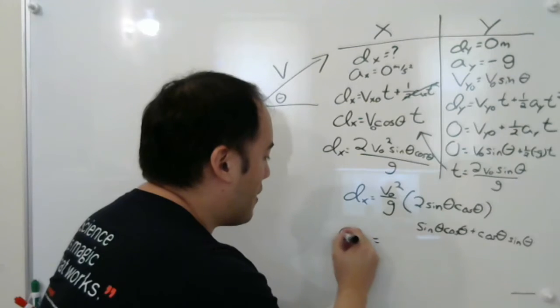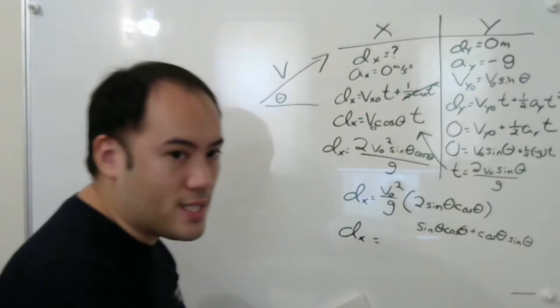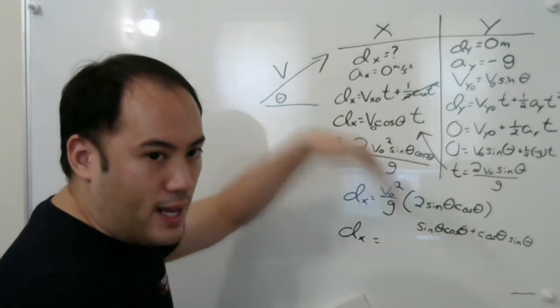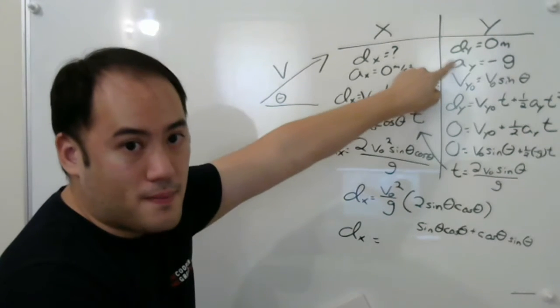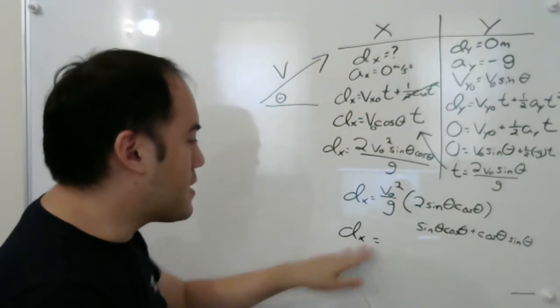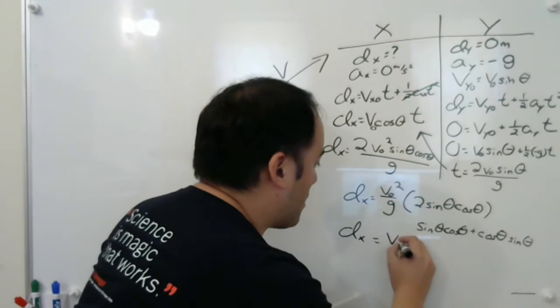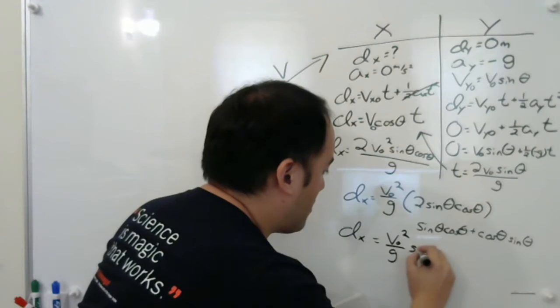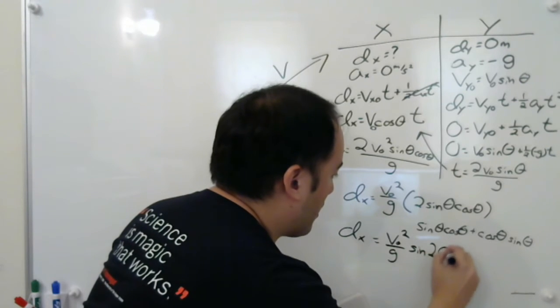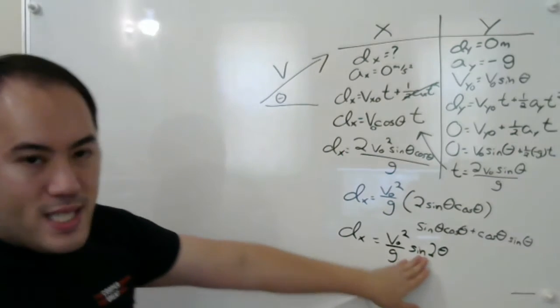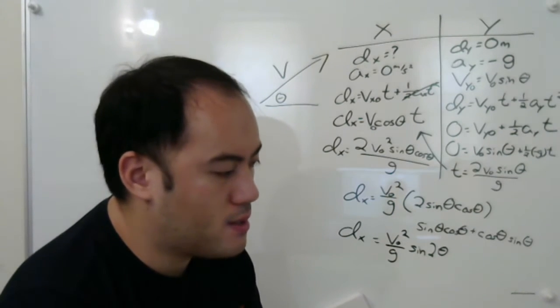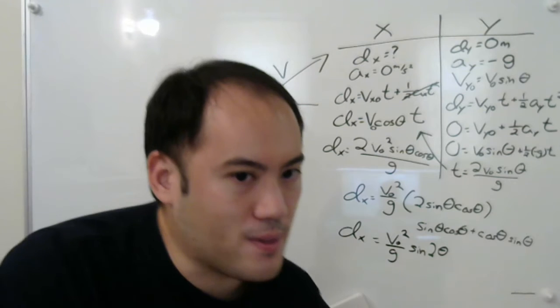So this is a very simple formula called the range equation. If you launch something off the ground and it lands on the ground at the same height, dx is the range. v naught squared over g sine 2 theta. And what's the maximum value? No, what theta gives you the maximum value?